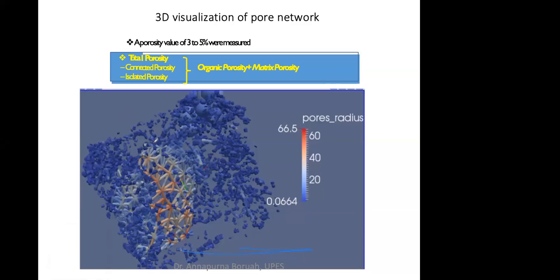Using the microcomputer tomography, you can get the internal structure of the pore, and as we believe that pores in the shales are isolated, but here you can see how they are forming a network. In some parts there may be networking, there may be effective pores, but they are very thin pores. They are at nano level, at micro level, which are not resolved using the conventional technique. So you have to apply advanced techniques like microcomputer tomography, FE scanning electron microscopy, so that you can visualize the micro to nano pores.